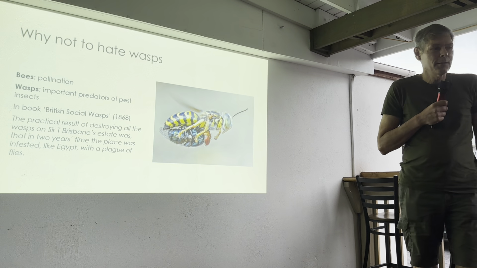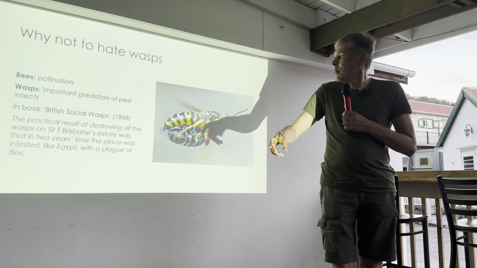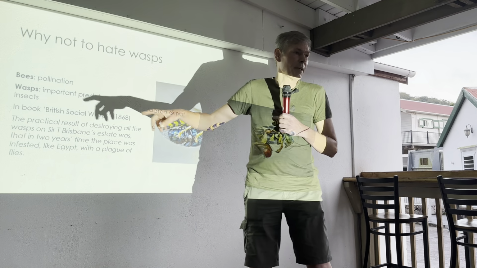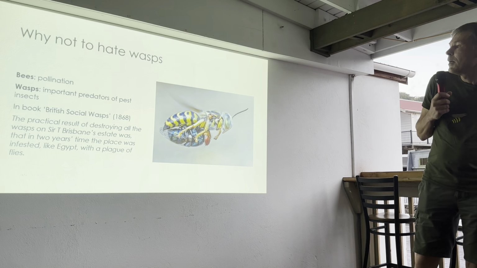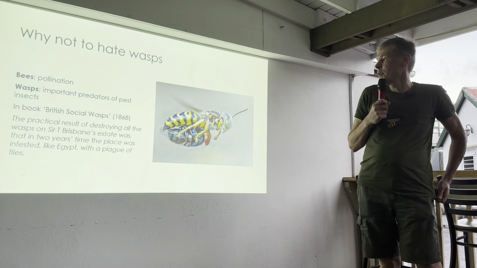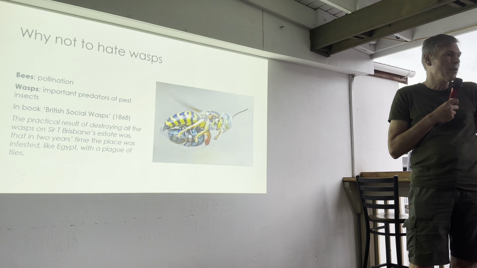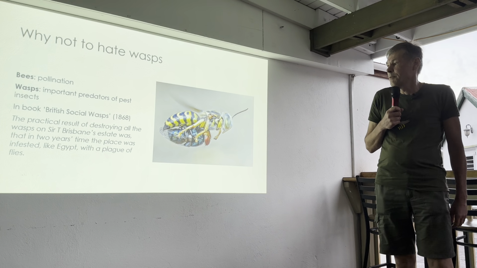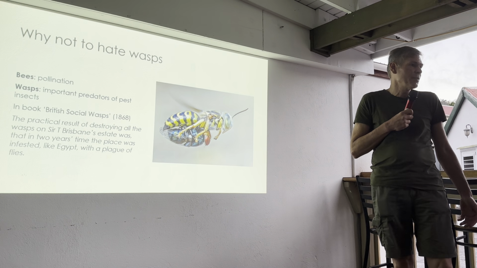But why should we not hate wasps? Well, we know, of course, bees are very useful for pollination, not just the honeybees, but also the wild bees. Wasps are very important predators of pest insects. If you have a vegetable garden or a flower garden, the wasps will be your friends. They'll eat the aphids and they eat the caterpillars that eat your plants.